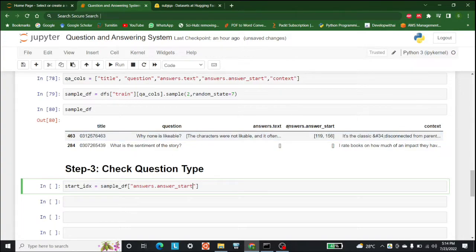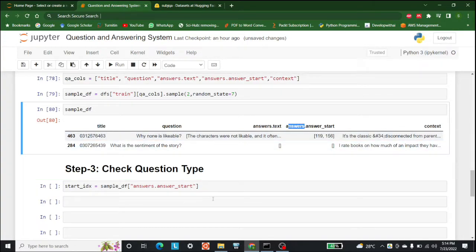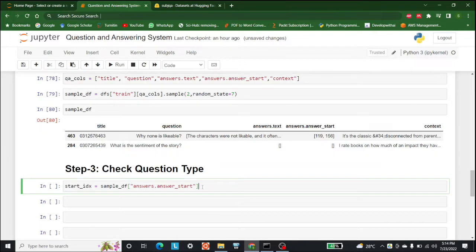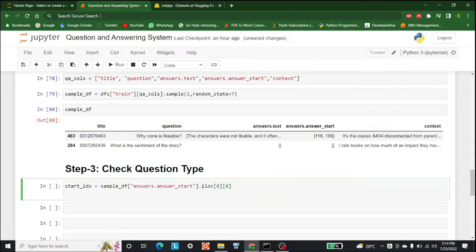We can see it from here. We have written this one, and we also need to see its location in the sample data frame, so locate it in the matrix. Okay, so the next thing is, what is the ending ID? Again it will be sample df, and the end will be wherever the text answers ends, whatever the length of the text is.